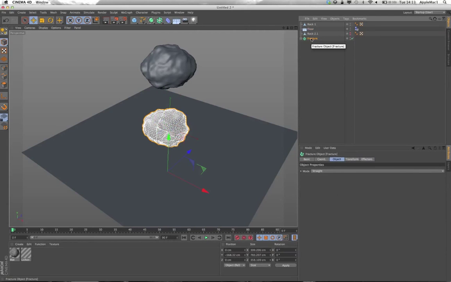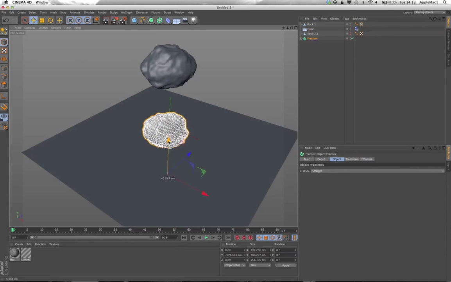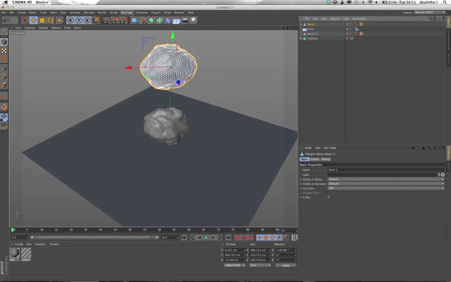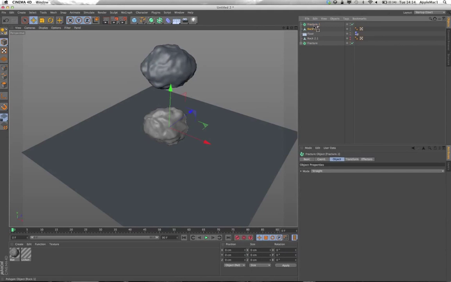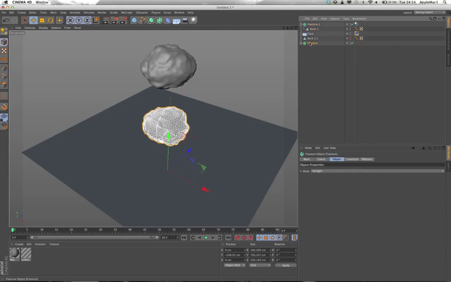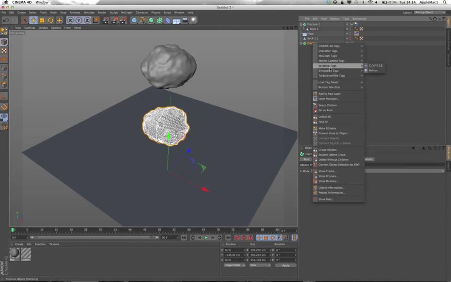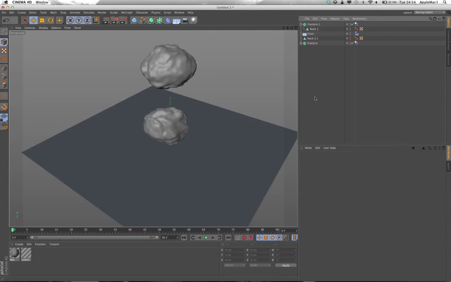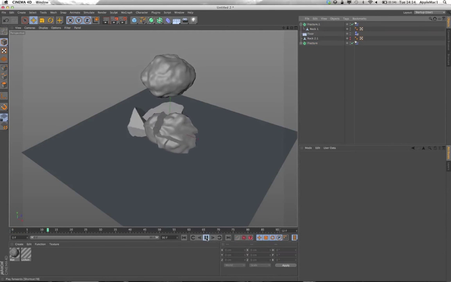So we're going to have this bottom object here, like so. We're going to have this top object, which, as it's now falling, we need to also put into a fracture object. We're going to put the simulation tag rigid body, and here we're going to have a simulation tag rigid body. Okay, we're going to press play.